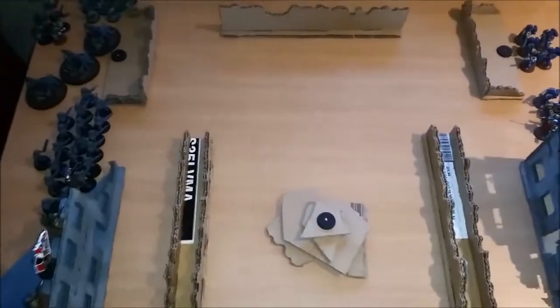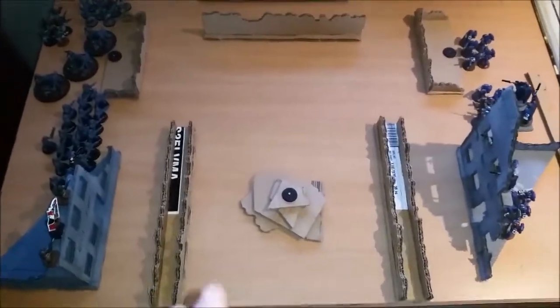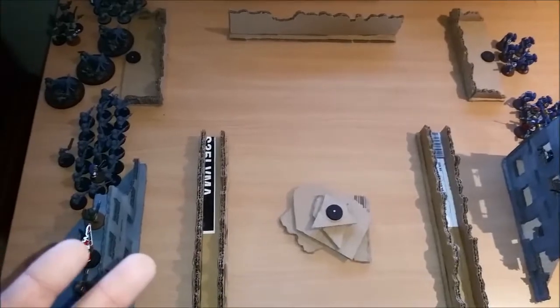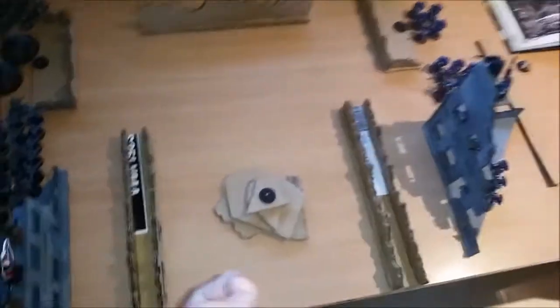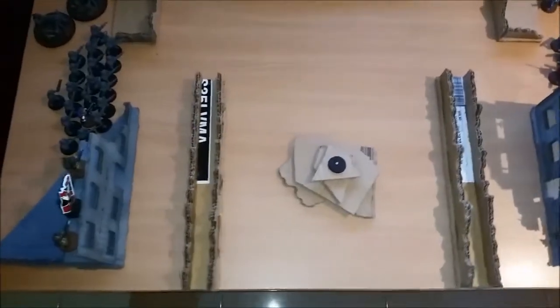So, for example, I've got a little 500 point game here. It's a bit less than 500, like 450. Anyway, I've put it on a 3 foot by 2 foot field. I've only got 3 objectives because it's only 500. I'd say 3 objectives for 500, for 500 to 1,000 points go 4, and for 1,000 to 1,500 and over, I'd go 5 objectives.